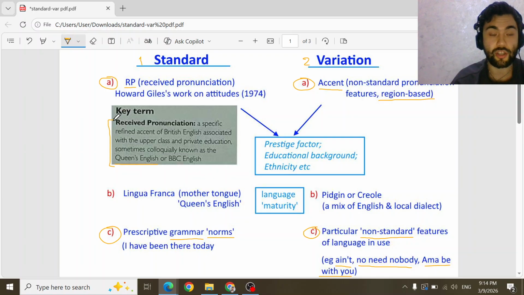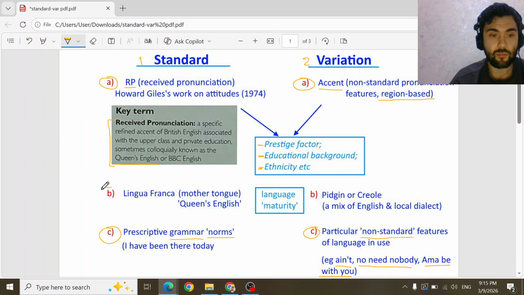So we, as usually, are interested in as many terms as possible. So it's an overview of what can be used and where. Accents and received pronunciation are related to several things, which is prestige factor, more popular or less popular, educational background, historically speaking, yes, received pronunciation or RP, associated with the upper class, again, historically speaking. I'm not even sure that many people are aware of the abbreviation and the term received pronunciation nowadays. Also, ethnicity factor is a possible one as well.